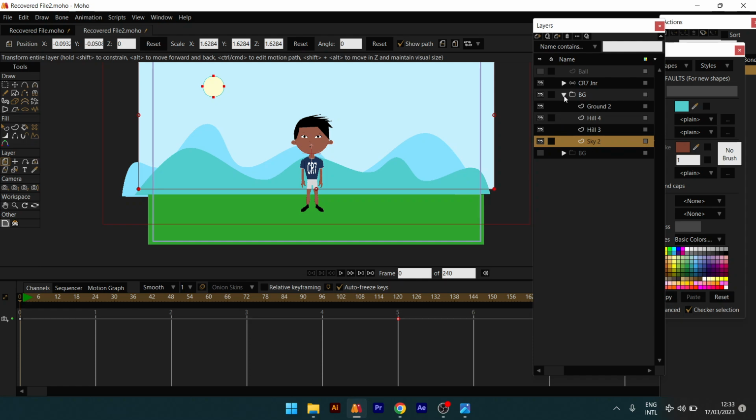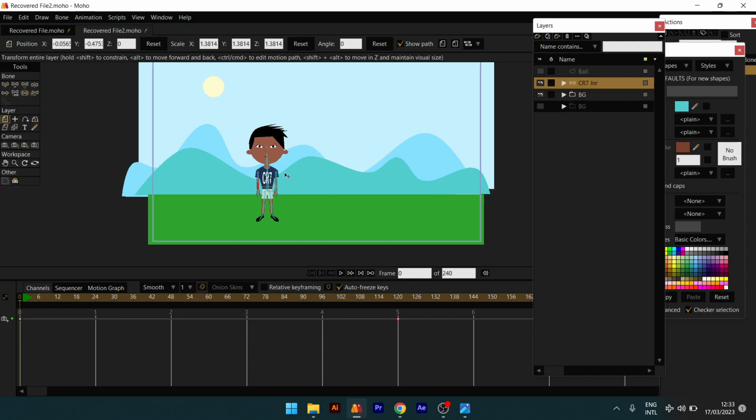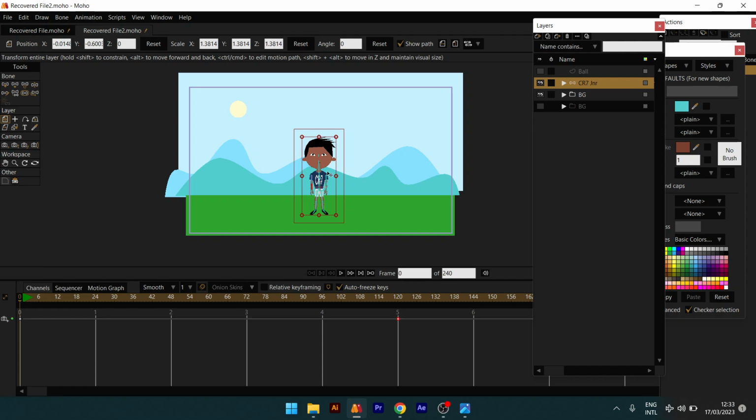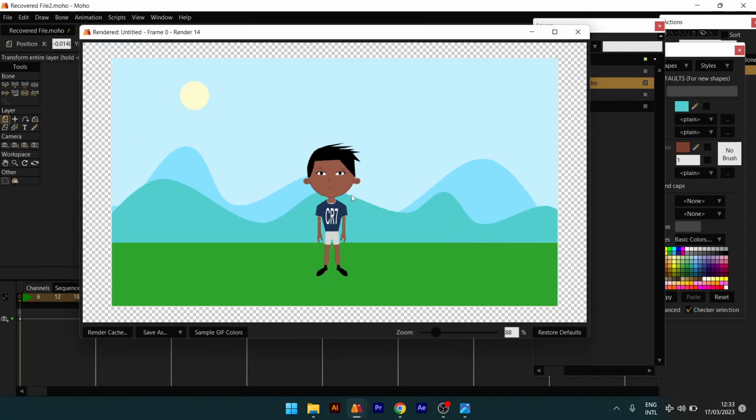So one thing I advise, guys, when you're setting up your scene, ensure that your main character is always in a very good position at the middle, or even if you're putting it at the side, let it be intentional. If not, make sure your main character is bold and is in the middle of your scene, because that is the first point of focus. So if I should render this, you could see that my character is right here in the middle.